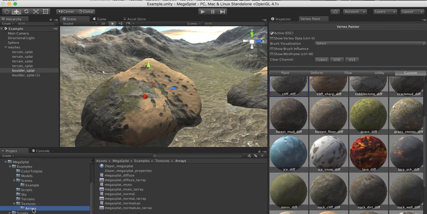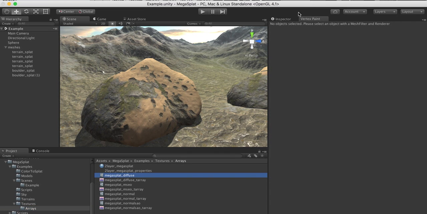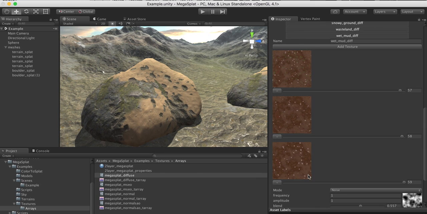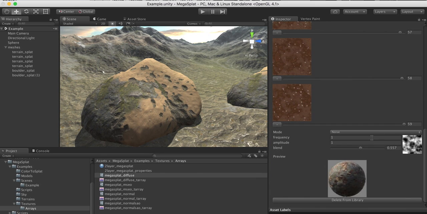So I'll go to my diffuse here, and if you open up the cluster library on one of these, for instance this wet mud, you'll see that right now this is just 3 textures with a noise, and again we have our little preview here, but we could actually switch this to be based on angle or height, and so you could actually set up one of these texture cluster layers that's going to vary based on the polygon's facing or its height in your overall model's size, and then get variation within this. And this can just be assigned to one of the colors in that map.